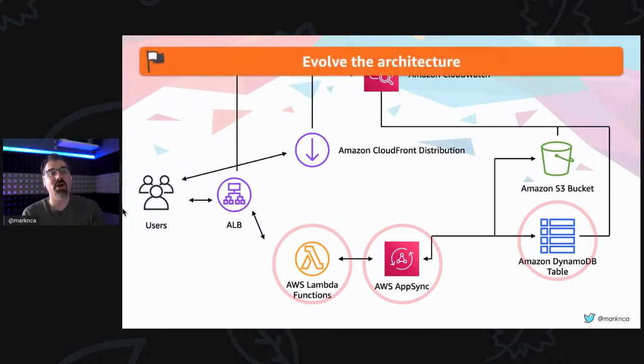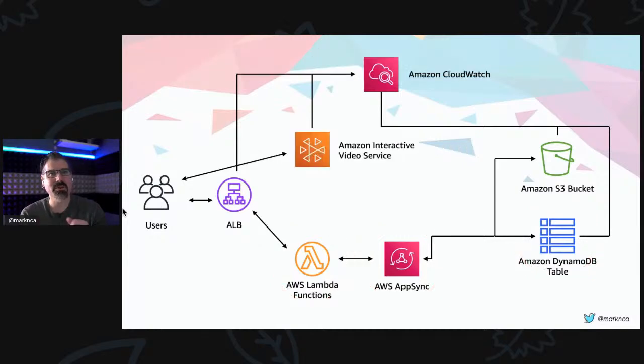So they evolved the architecture yet again, right? This is our 4th or 5th evolution, and they're getting closer and closer to a solution that best fits their needs. Now, they are currently exploring going even further, which is crazy. They are looking at the new Amazon Interactive Video Service. This service dropped earlier in the fall.